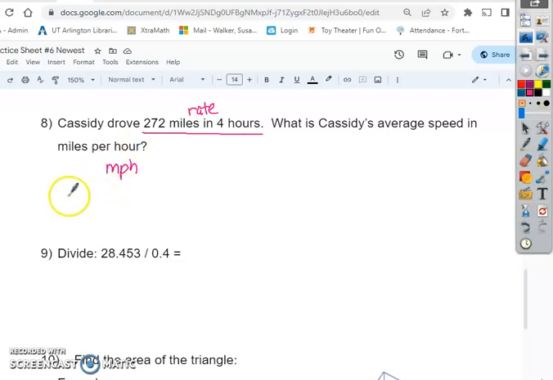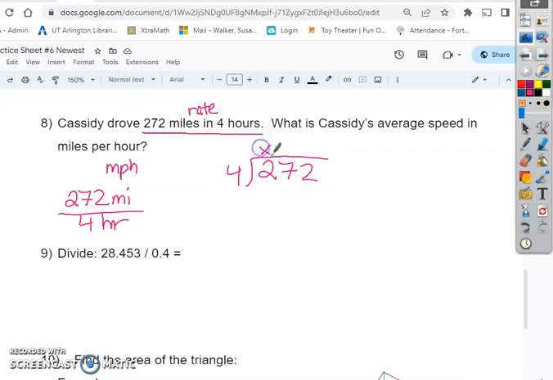We've probably seen that before. Miles per hour. I'm literally going to write it: miles per 4 hours. And guys, hopefully you remember that bar means divide. You should not have a remainder on this, but I will give you a hint. We put an X there. You're dividing it. Whatever you get, MPH, miles per hour. Okay? So if you need to, list your 4s to the side. Okay? Number 9.